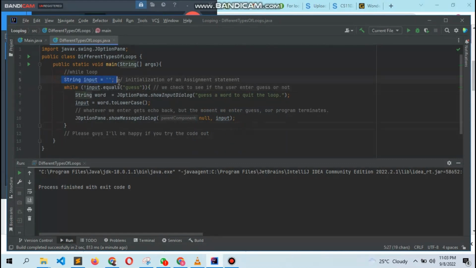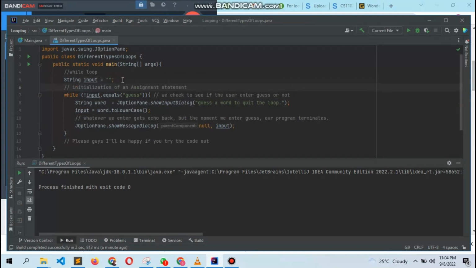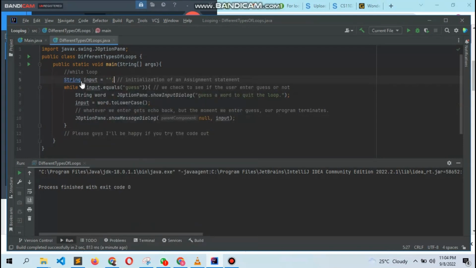I'm assigning this empty string to this input, and now I'm checking whether the input is not equal to guess. What am I saying? I'm saying this empty string is not the same as this.